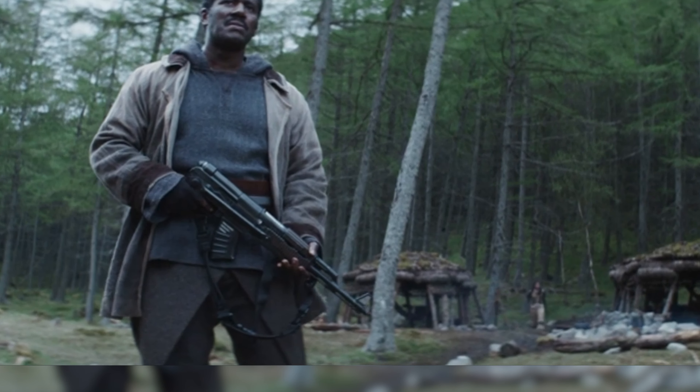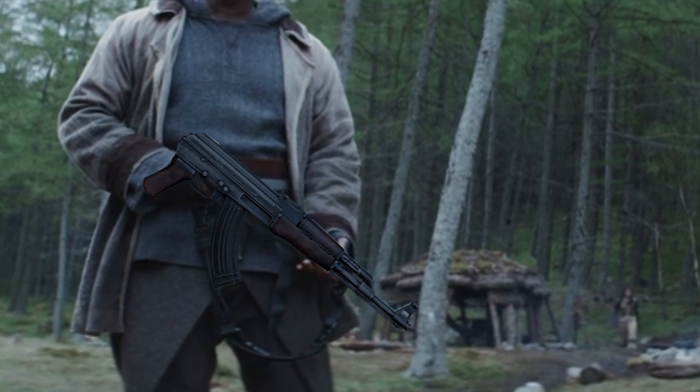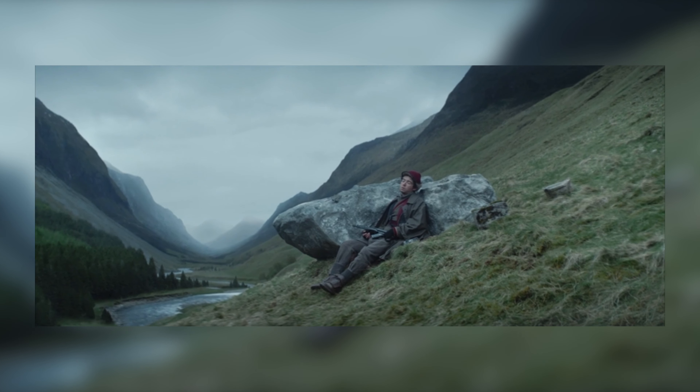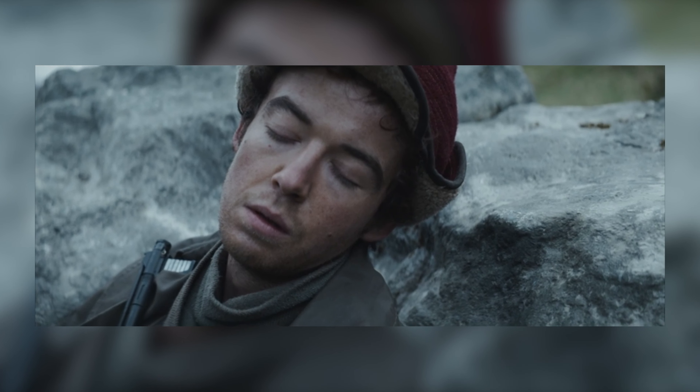That's really because this is just an AK variant that has the stock literally cut off and has been repainted. That's pretty much the only difference. And although a lot of people think that this is just lazy, I don't really think personally that this is a lazy design choice — I think this was purposeful.